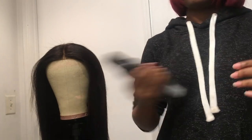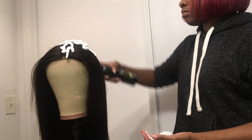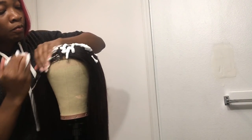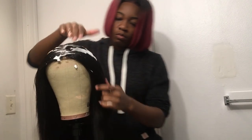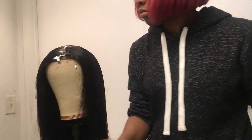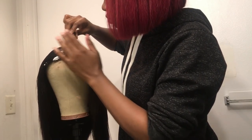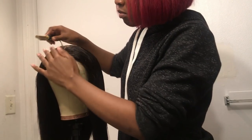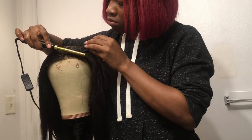You still need to lay the hair down, so I'm using some mousse to get the top nice and flat. I'm just mushing it all over the top of the hair to get it laid. My part is gonna be plain — I can do more complicated stuff but my parting isn't the best, so ignore that. Then I'm going through with a hot comb — an electric one I got at a beauty supply store. Be careful because you will burn yourself. I'm just going in the direction I want to make the part more defined.